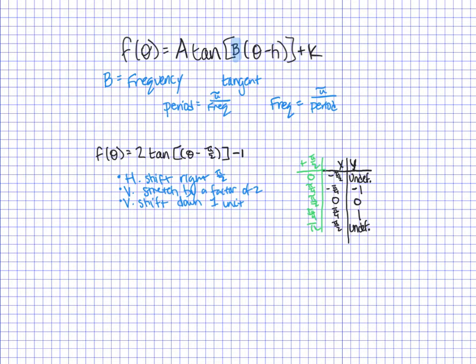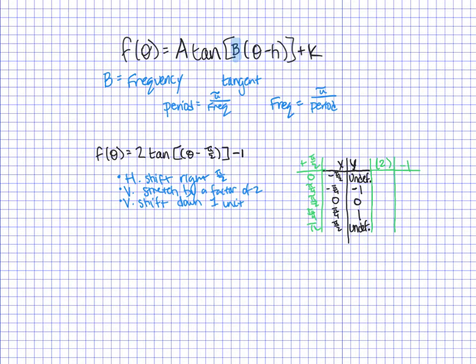So you don't have to show me that work, although if you want to do it on the side, that is perfectly fine. But that's what we have for our new x values. Now for our y values, we're going to take all of our y values and multiply them by 2, and then subtract 1.